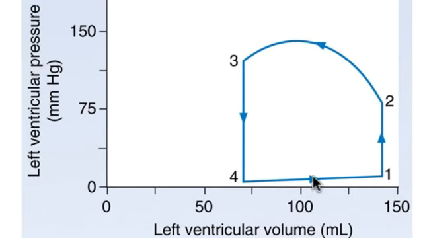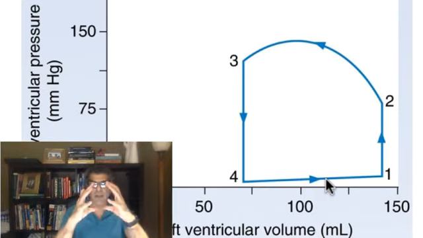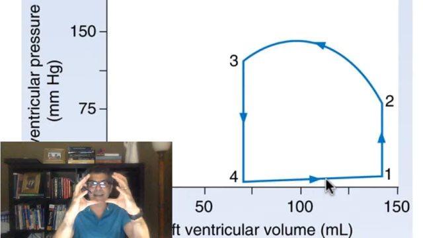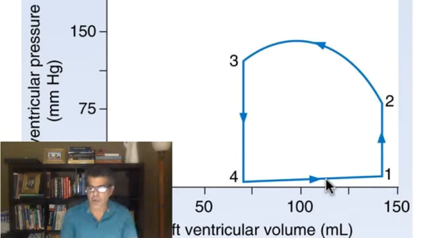The ventricle is filling with blood, and the volume inside the ventricle is going to go up. We are dealing with the left ventricle, so volume is going to go up. Pressure is not changing that much. Why? Because as blood is coming inside and filling this left ventricle, still my ventricle is relaxing. So therefore, it's going to accommodate for this blood. So blood is not going to increase the pressure until we get to point 1.